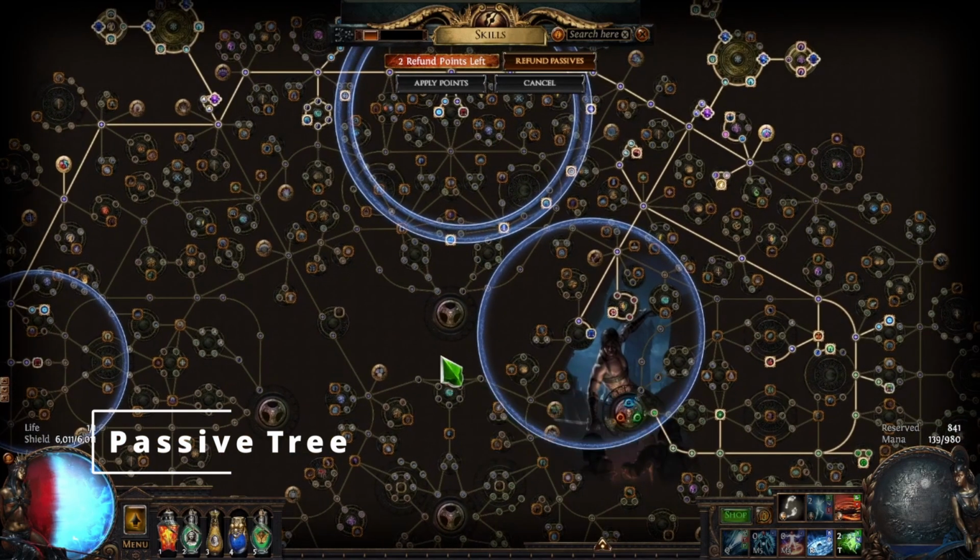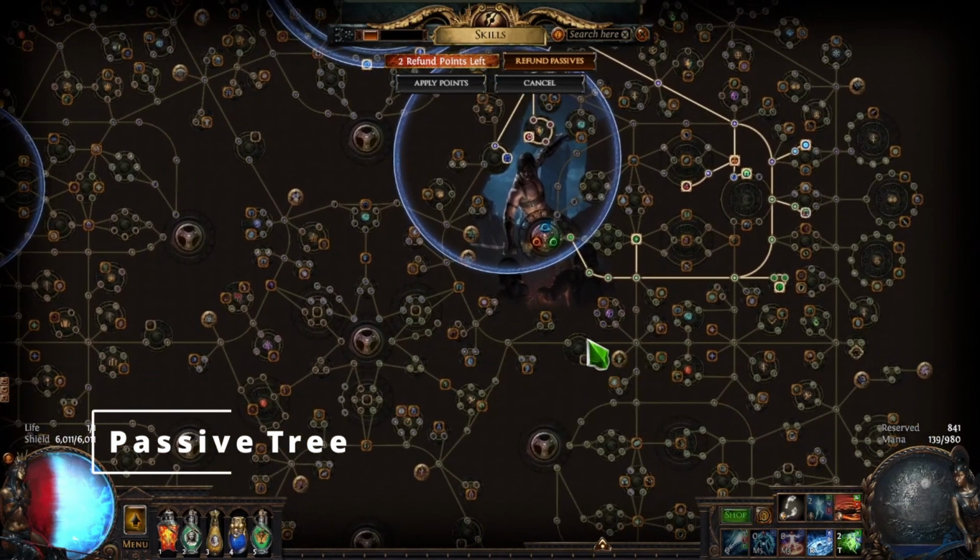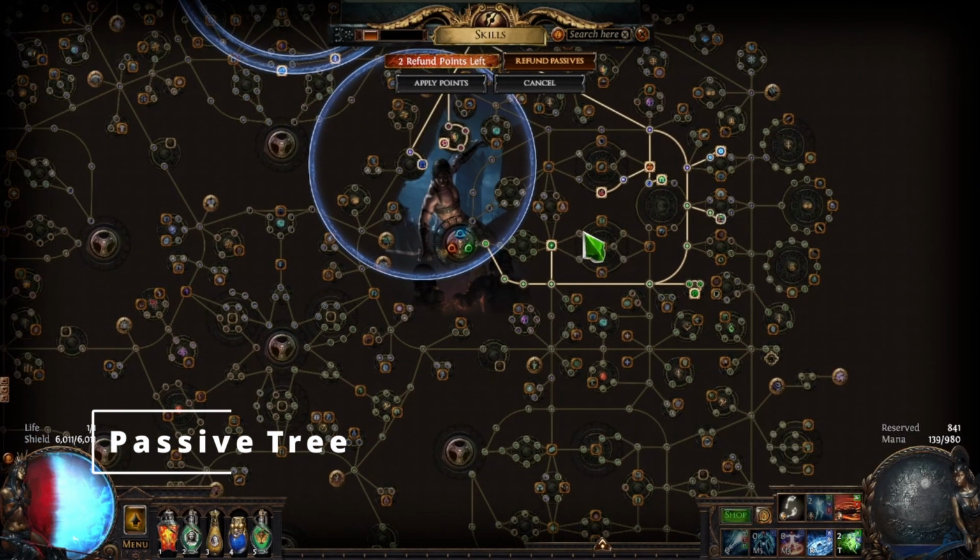As for leveling the build, the way that I leveled the build was as Toxic Rain. Obviously, we're over in this side of the tree next to all the bow nodes and everything else. So, grab yourself some cheap gear, the Tabula Rasa, and just level as Toxic Rain. In my opinion, that would be the easiest way to level the build.